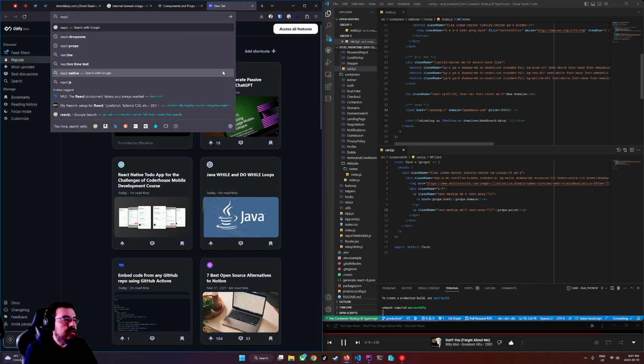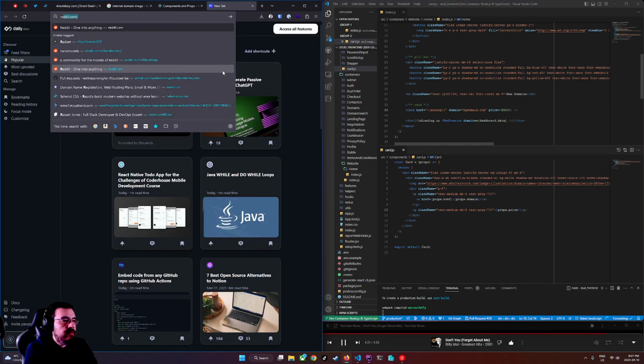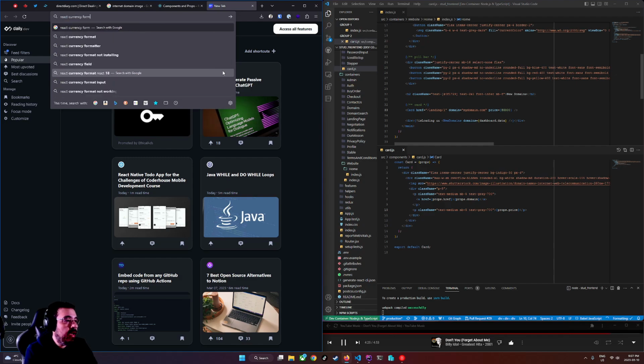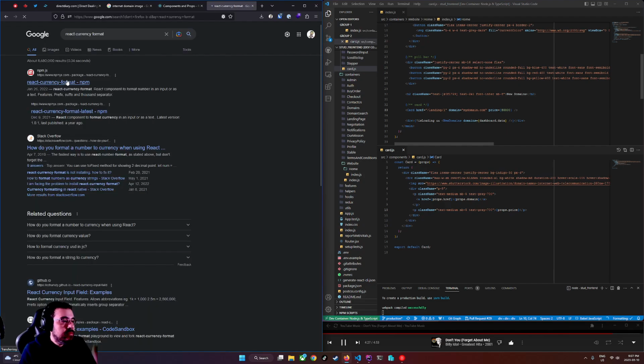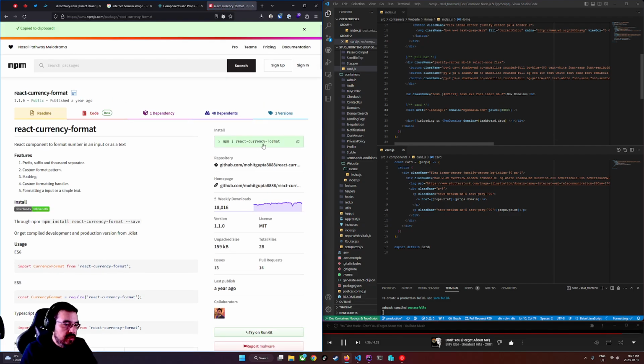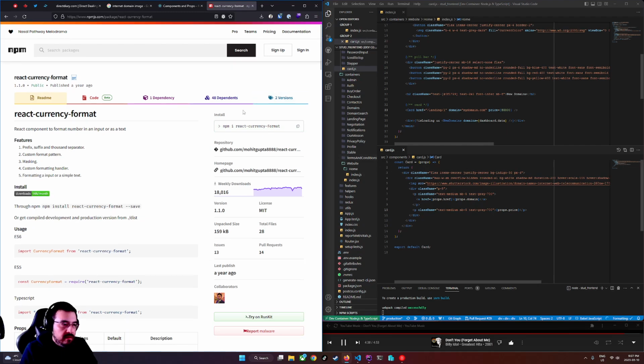We'll look into some formatting for currency, maybe. React, or yeah, React currency format. I'm not a fan of just jamming a whole bunch of components in, but I am a fan of moving quickly, and we're gonna try it out.